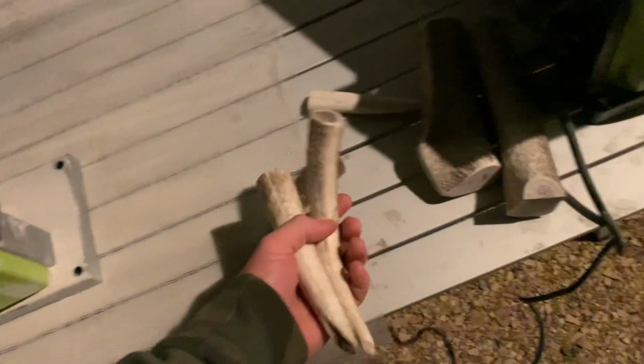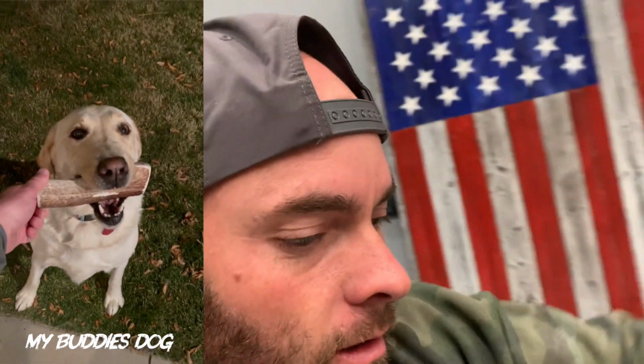I just got done filling a ton of orders. It's funny how many like random miscellaneous tines and pieces you end up with after you get them all cut and measured. So I have like a bunch of miscellaneous things I'm going to try to sell as well.